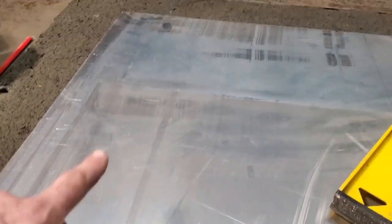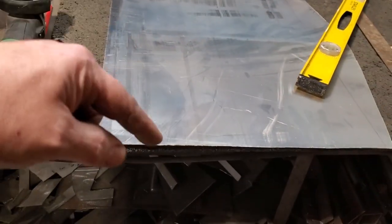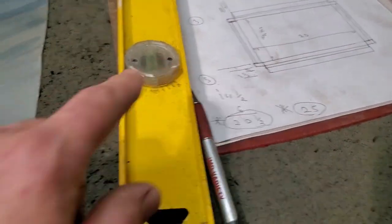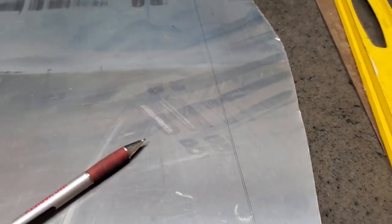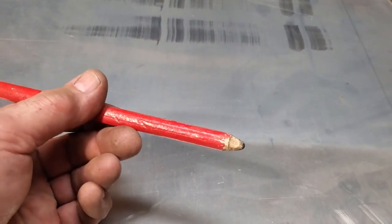I got the length of it here, which is 25 inches across this section here. And I just measured up to here, my 20.5 overall measurement that I want, and I marked that off. Now that's just a regular pen. I find the pen is better for marking it, because you're getting to see it. Pencils, I find I'm having trouble using. I got these wood construction ones, and I sharpen them, and then they go dull very quick. So the pen marks it nice enough.